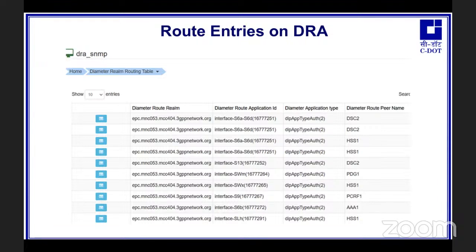It can be MME, HSS, DGW, TCRF. Because all the diameter based messages will be coming over to DRA over diameter. Here also you can see the routing has been done on the application ID of different interfaces.